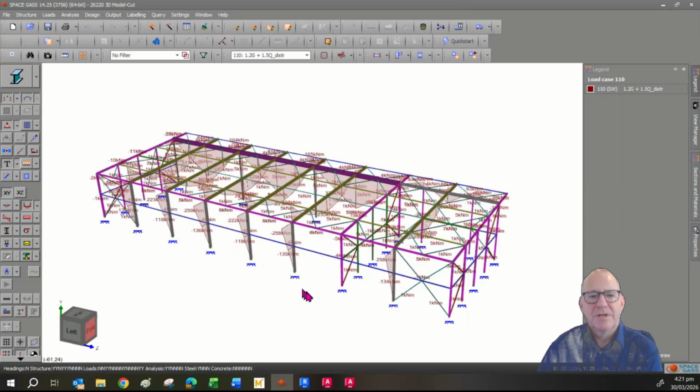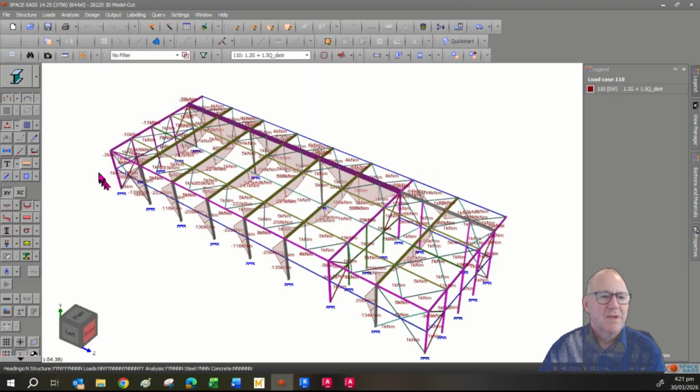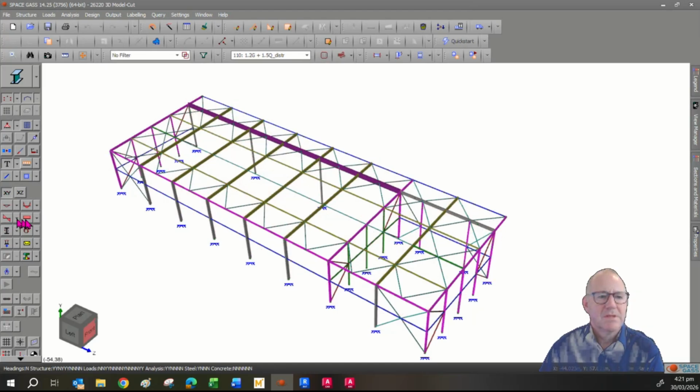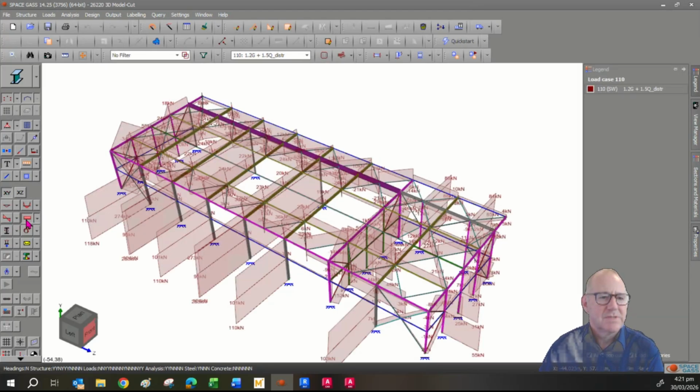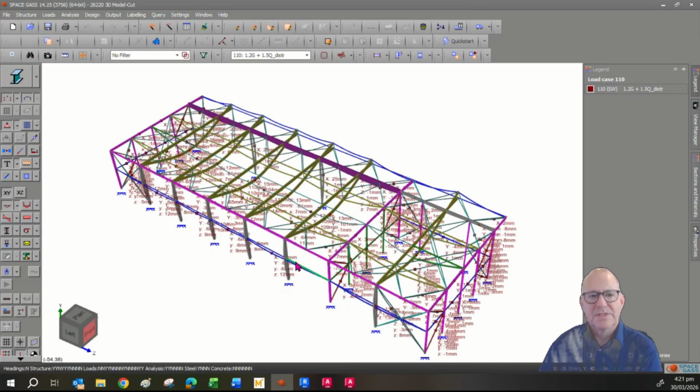So that's the bending moment diagrams for your combined gravity loading. And switch that off. Assembly with shears, axial forces, and also deflections, and it reads out for each of them. Obviously these deflections are for the ultimate limit state. You need to do serviceability limit state for more accurate deflections. Okay, so you've modeled it, you've analyzed it, you've got your results.